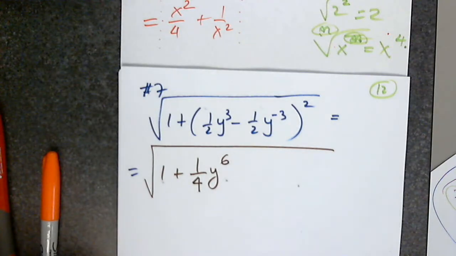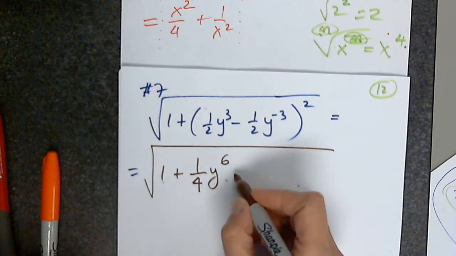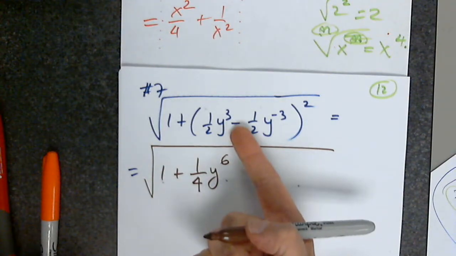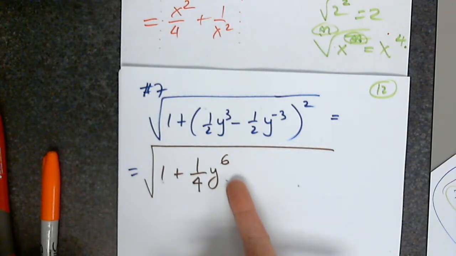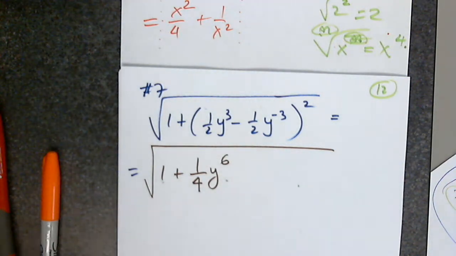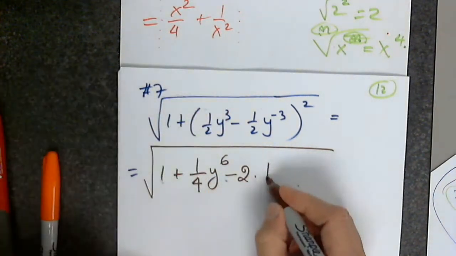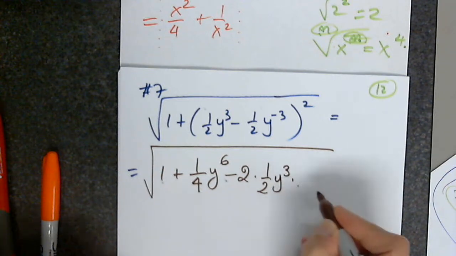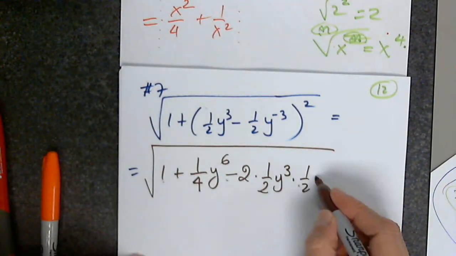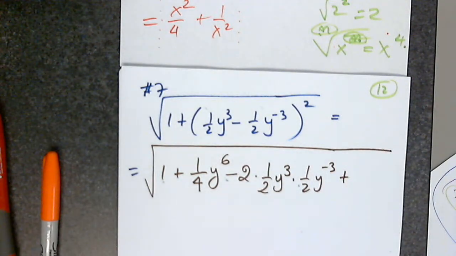Now let's write the terms. What is the sign? If this is minus, I cannot write positive here. If it's minus in the middle, by our agreement, it has to be minus in the middle term. Minus 2 times the first term times the second term. In a moment, we will do that. Plus what?